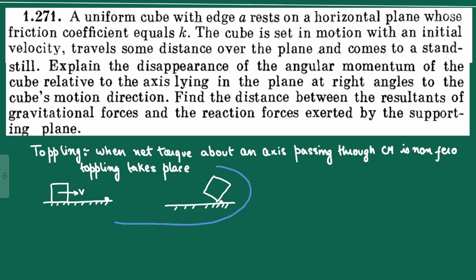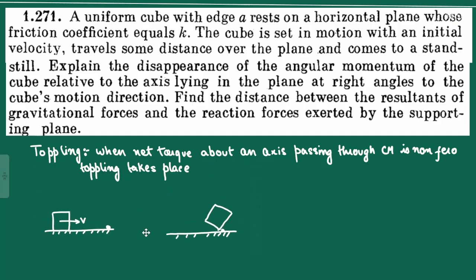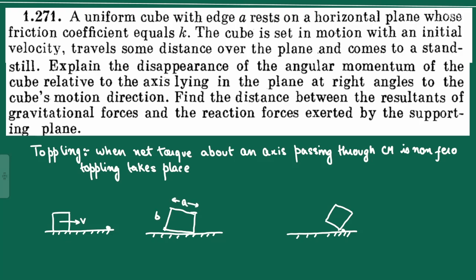So let me draw this diagram a little bit below, and let me draw an intermediate between this diagram and the first diagram. This is the intermediate diagram. That means the body is just starting to lift. This angle out here is very negligible. So if this is A, this is B. And in this specific question that is given out here, A is equal to B. That means this is a keyword.